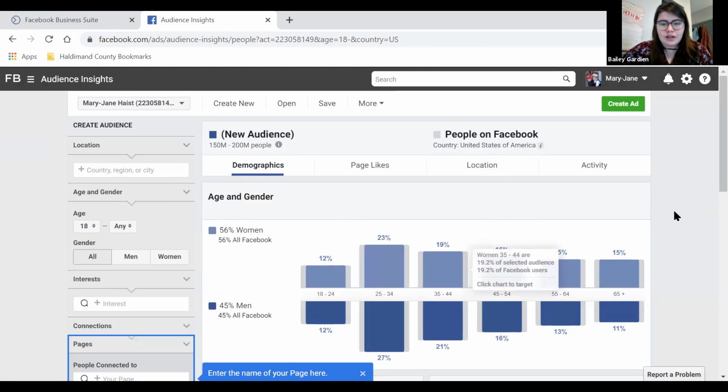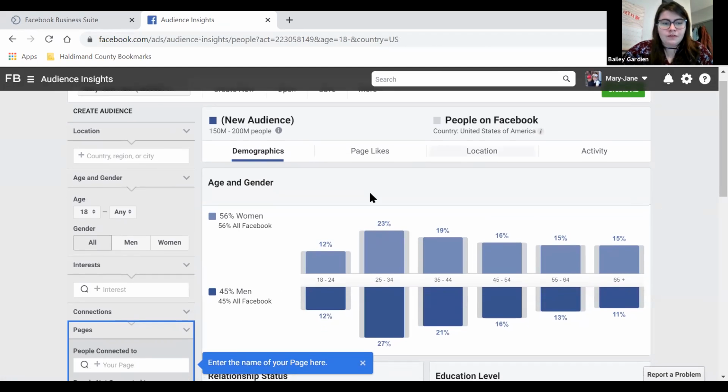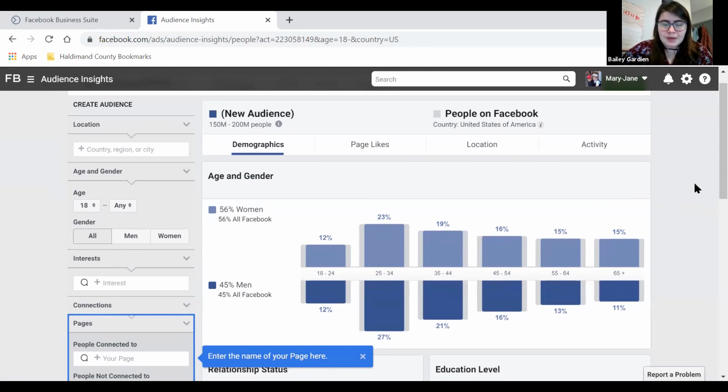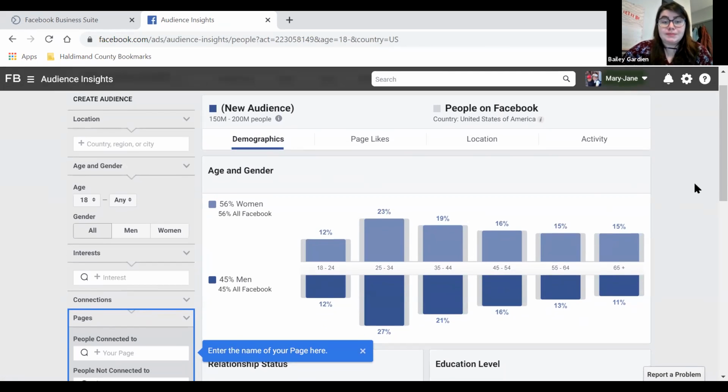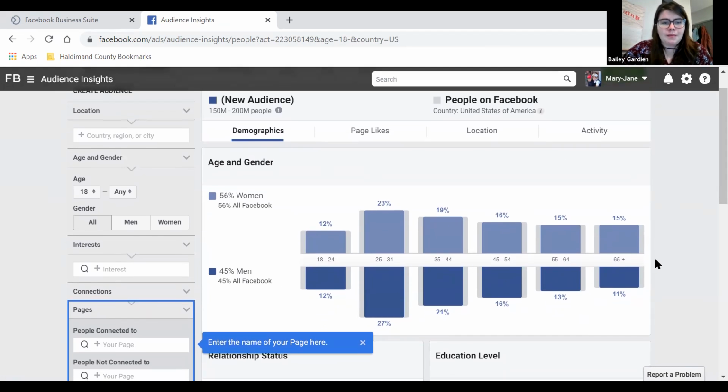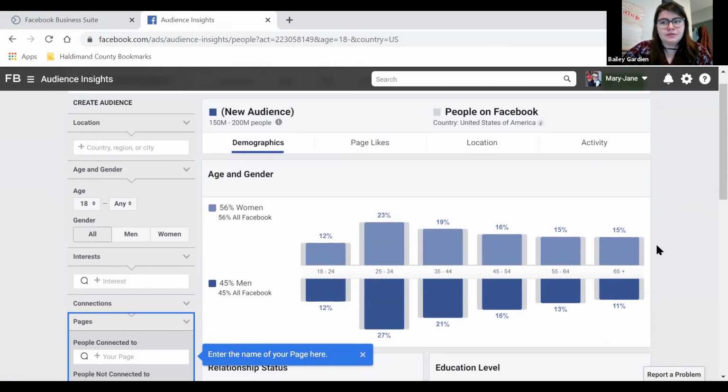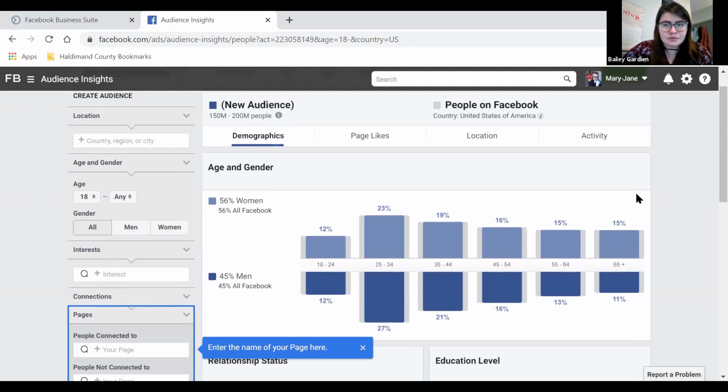And this is just a general overview of everyone that uses Facebook, but when you go into your own Ads Manager, you'll be able to see your specific page. So this is where you can see, as I said, the demographics of the people who interact with your page. And this is very important information to tailor your ads and your content to these people, so it appeals to them. And it will also give you a good idea of the gaps within your audience that you might want to fill.